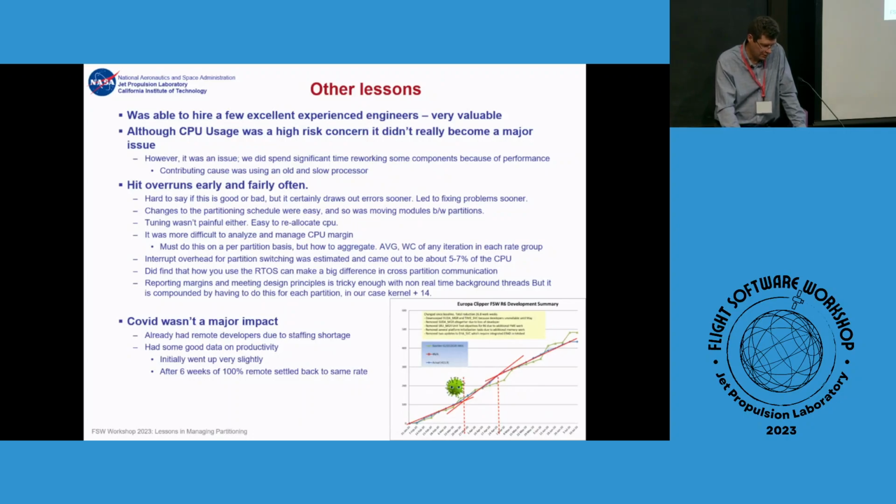We were hitting overruns pretty early and initially fairly often. I'm sort of trying to say, is this good or bad? I think it certainly draws out errors sooner, right? With the old system, you don't hit those overruns till you've got most of the CPU loaded up and your application almost finished. With this way, you had your time slots, and as soon as you finished one set of functionality and it's all implemented, you can stress it out, and you're seeing, oh, okay, that's hitting its limits, and there's, I guess what I would call, tuning.